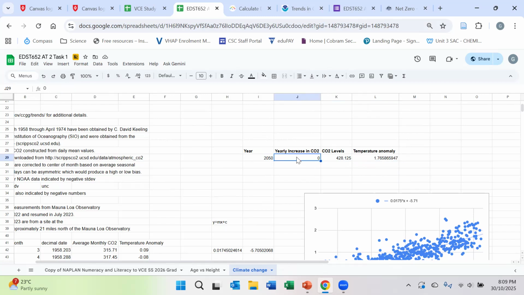And you can see that if I have a 1 ppm per annum increase in CO2, and I can put that in 2.2, all the way, if I have a 10 ppm per annum increase in CO2, you can see the temperature anomaly, the increase above the median temperature, will be 6 degrees. And so students can do their own investigations with that, which gives them a real power and opportunity.